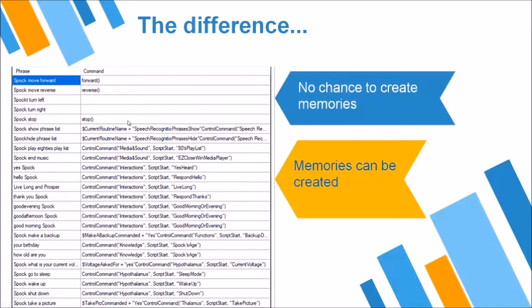So that's one of the biggest things that you're going to have to think about and consider changing. You won't be just doing things straightforward like this kind of interaction anymore, where you say Spock move forward and then you complete it all here. Even though I suppose technically you could put all of your code into here, because in your speech editor you do have the multi-line scripting, so you could dump all of your code into here.